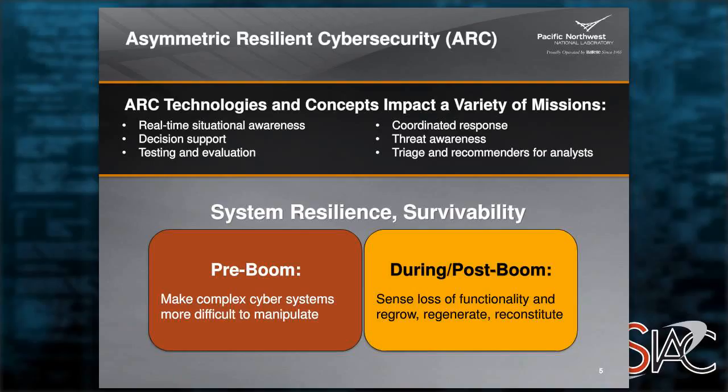The other regime that we focus on is what we think of as during or post-boom. And this is about, can I sense that I have lost some sort of important functionality in my institution or in my complex cyber system? And can I regrow that functionality? So again, the key is not to find an adversary and figure out that they've infiltrated some particular piece of the system. The point is, these systems exist to serve a purpose. They exist to serve a mission, to do something specific. And how do we make sure that the ability of the collective system is still proceeding as it needs to be? So that goes by some other names: continuity of operations, mission-oriented defense. These things all play a part in that. But we care about both sides of the coin. What do we do without knowledge of an adversary to make things more difficult for them? And what do we do when we lose functionality in order to grow that back?